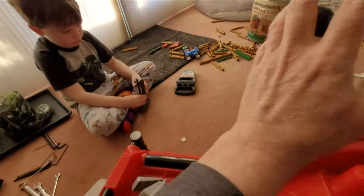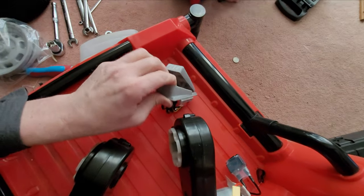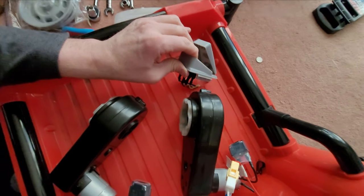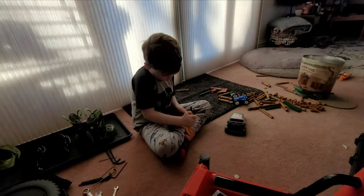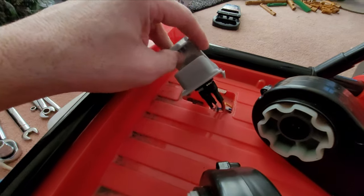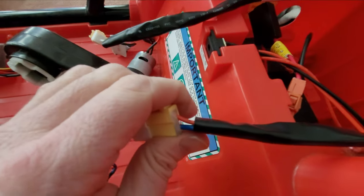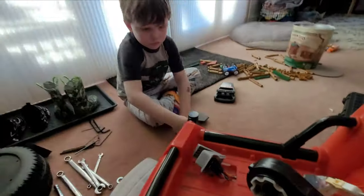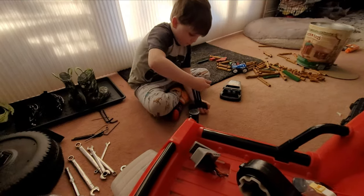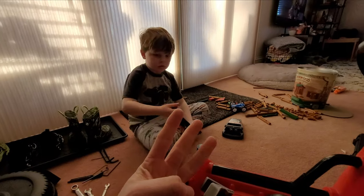Harrison, it looks like it definitely is this because I was switching the wires around. And it worked. So this side works here. When I switched the wires, this side was working. So it's the pedal. This is the problem. Yeah. So now we have to let the company know. Maybe number three, the third time, will be the charm.